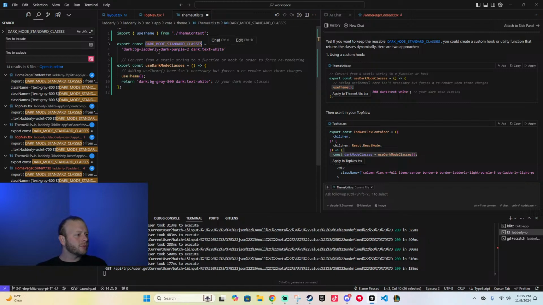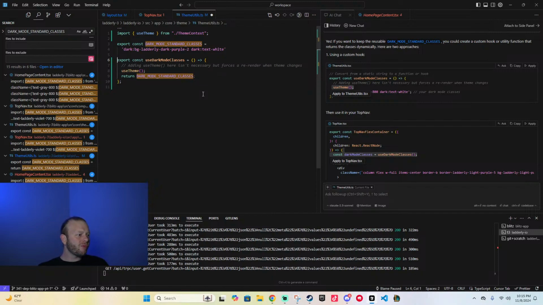Cool. Adding use theme here forces a re-render when theme changes. Using the string literal is a smell that may result in dark mode classes not being applied.